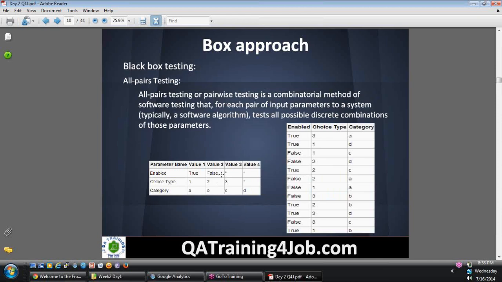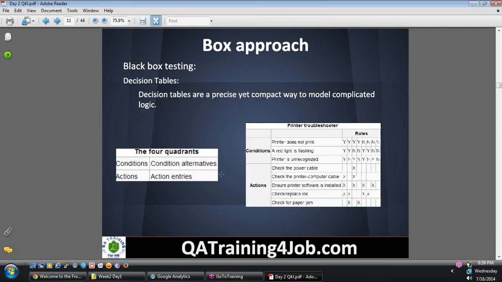Now there's all pairs testing. In all pairs testing, we used an example of a simple switch control. In your room, you might have switches on and off. By on and off only, you will have so many combinations. So do you want to test all the combinations? If it is in the requirement, you need to test it. If it's not in the requirement, you do one or two combinations and leave it. If everything is off, there won't be any electricity passed in your room. And if everything is on, that means all the switchboards will have electricity in them. Like that, your test case should be like that. I'm giving an example, but when we do the real project, you'll understand more.